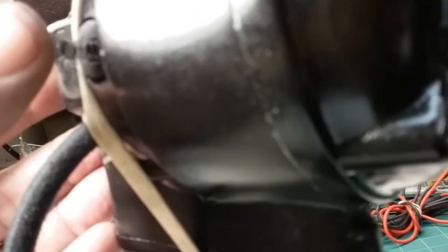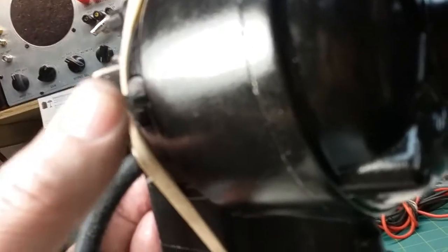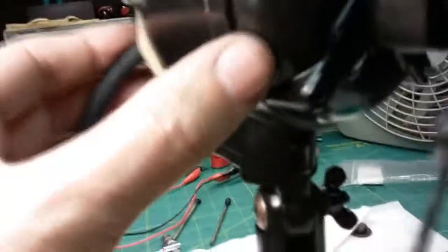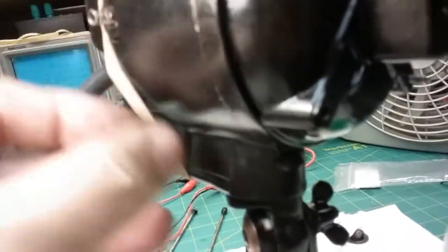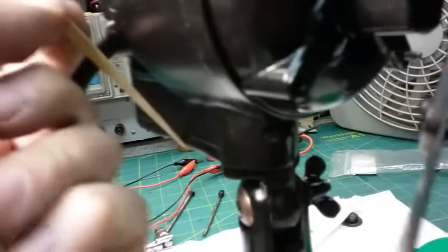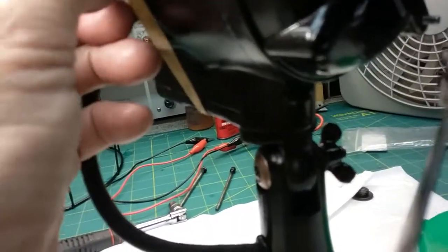If I hold it right there, it runs fine. If I push it all the way in, it puts pressure on it, and on low, it won't want to run as good. But it's still running a whole lot better than it was at the beginning of this video. I know the oscillator will do better too, but I don't want to mess with that right yet. I don't know what this rubber band will do. Hey, that might actually put enough pressure to hold it there.